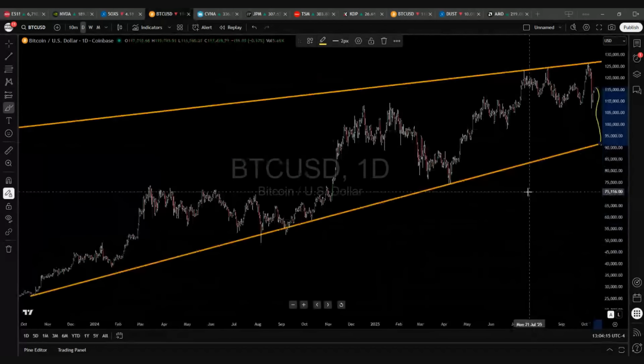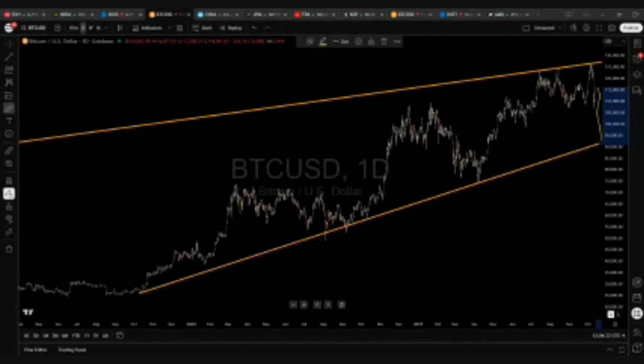I mean, isn't that quite remarkable to think that Bitcoin could fall from 126,000, which is its all-time high, to 92,000, and technically it's still in an uptrend, even at that point, right? So again, we have to kind of just shape this and say, okay, these are the ranges on Bitcoin.